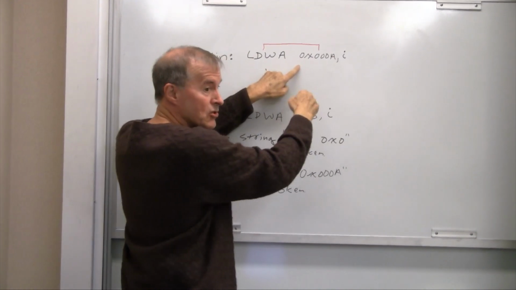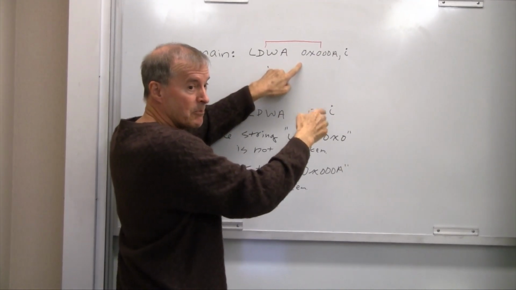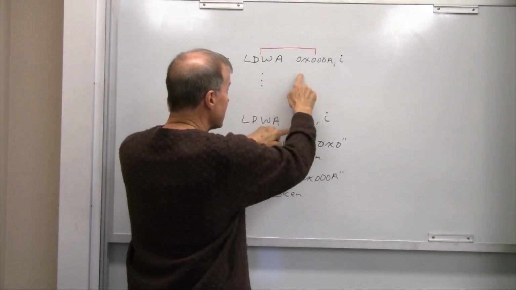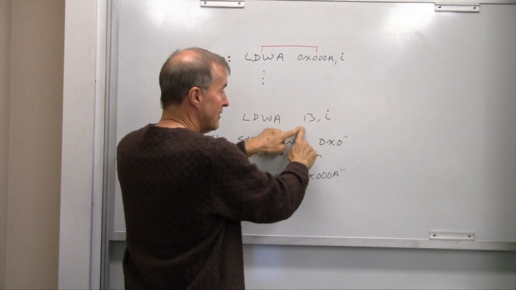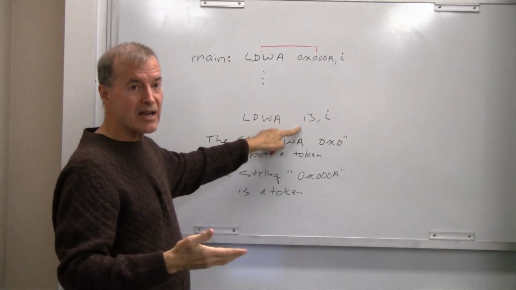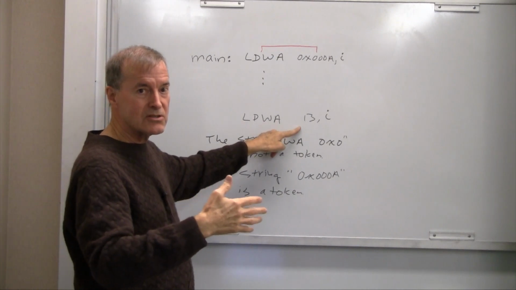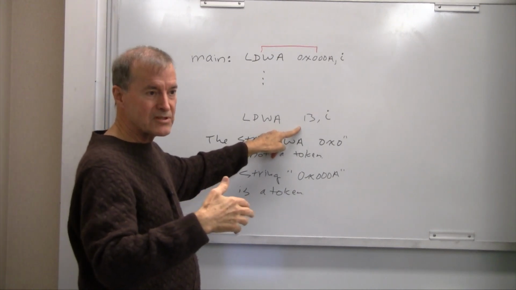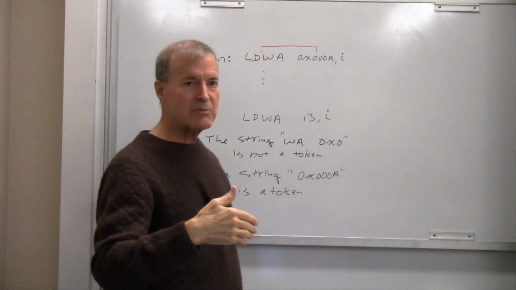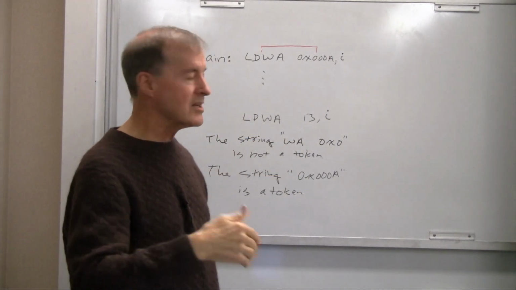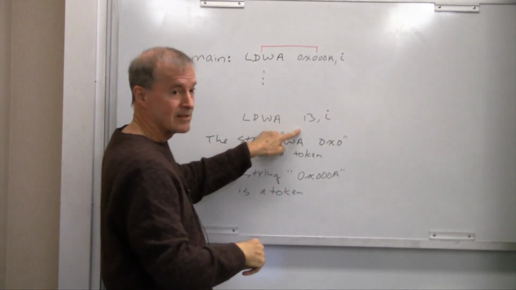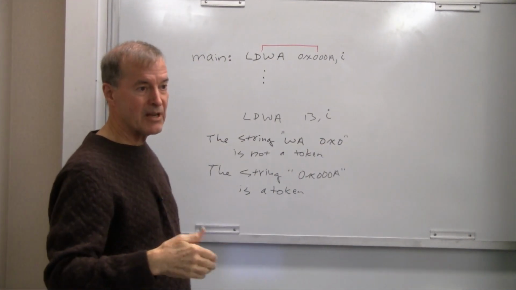0x000a. That's what could come up next, right? But there's another possibility. What else could come up next? Instead of 0x000, what could come next? 13 could come up next. So how do you know ahead of time when you're trying to recognize these tokens what's coming up next? What your finite state machine has to do is be able to recognize either this or this. You see? Because it doesn't know what's coming up next.